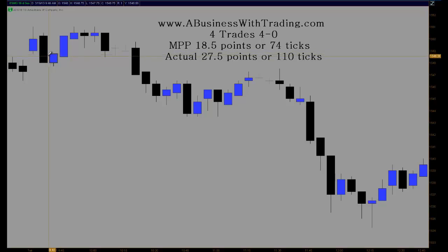Continued watching the market move, got long up here, and we were able to ride that up a little bit, and took profit up in this region. Watched the market chop around quite a bit, and then we grabbed a short up here, and we were able to ride it down a little bit, taking partial profit down here. Then the market just chops around, didn't really do anything, and then it fell. On this candle here, we knew we were definitely dead on with the analysis, and we took profit down here as the market was falling apart, and that gave us awesome profits.